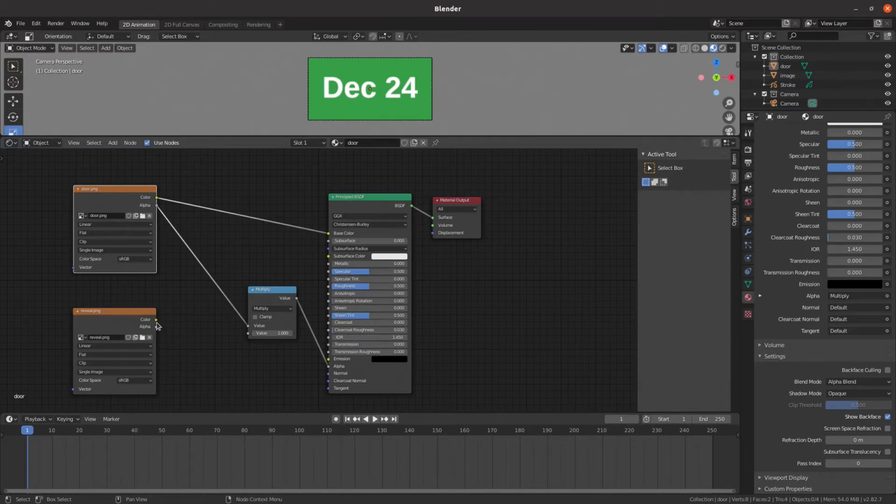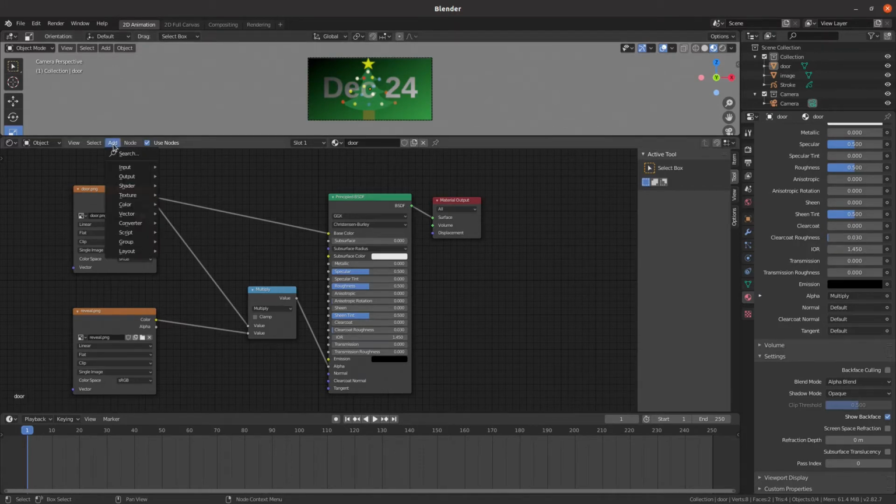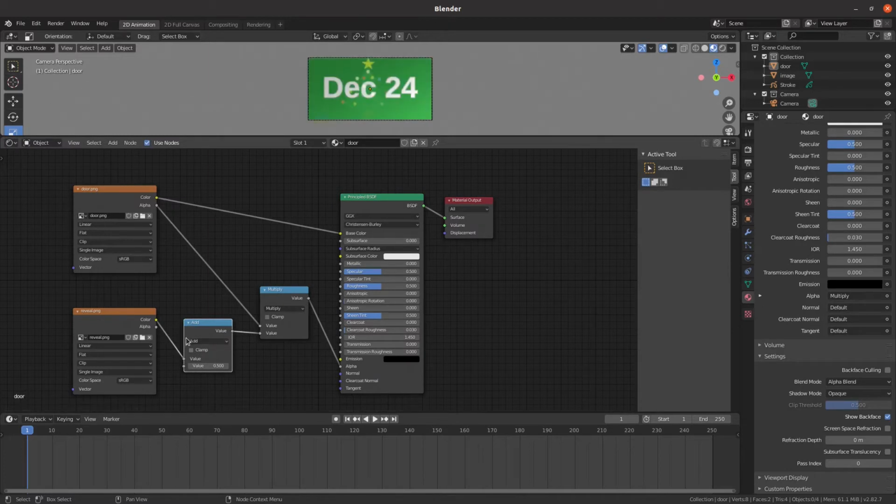What we need to do, well, put that on there, and if I just connect that on there, you'll see this is the sort of texture that it is, but this is not what we want, because this is making part of it transparent and part of it opaque. And what we need is, we want a hard line. We want the bit that's transparent completely transparent, and the bit that's opaque completely opaque. We don't want any of this in the middle. And I'm going to use another maths converter here. We can either go to converter and maths. We could have just duplicated that and drop that in there.